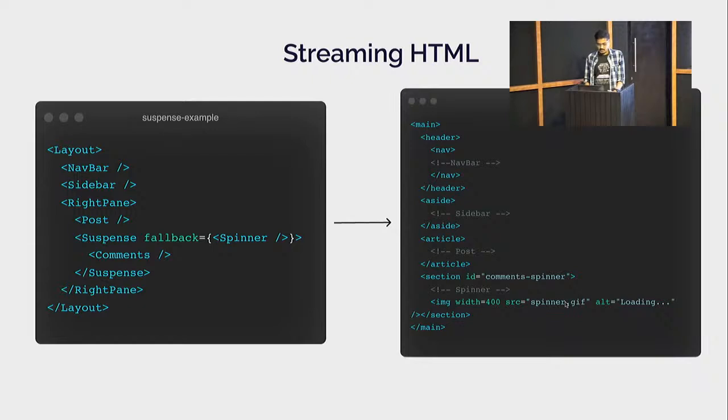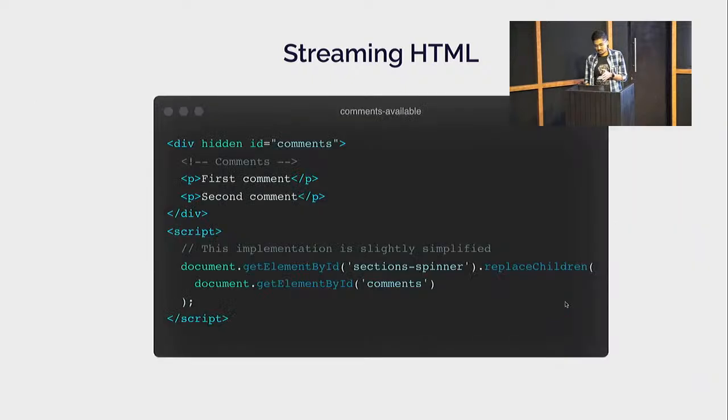The browser first renders this, and once the comments are fetched on the server, we just send the HTML to the same stream with some minimal inline script. This is very simplified, from the React team's discussion, but it's a simplified version of how it works to pop the comments in the right place.